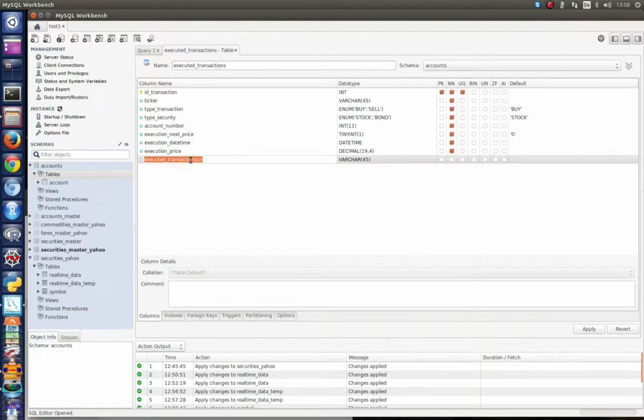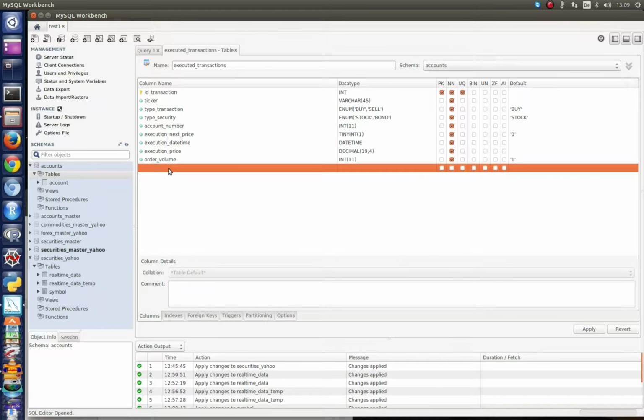Now we need information about the volume, so we create a column called order_volume, and this is of course of type integer, because it is not possible to buy, for example, half of a share. At least I haven't heard of.